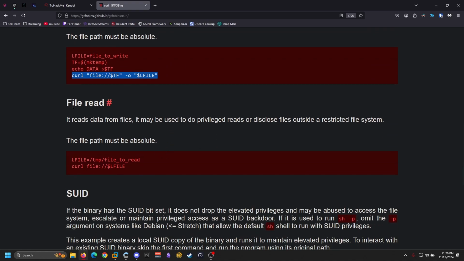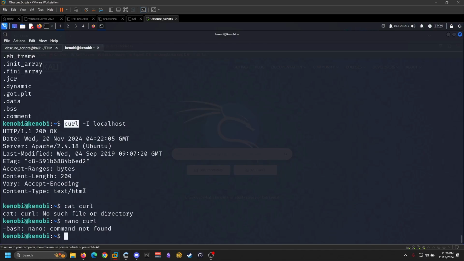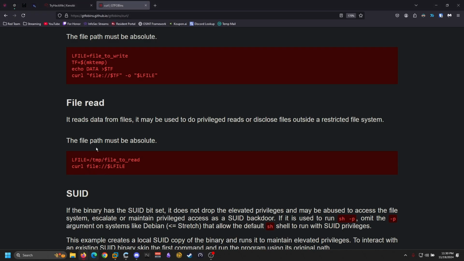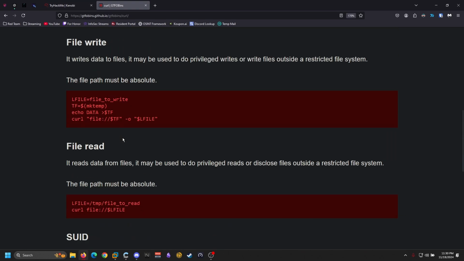So with file read, we don't have to read anything here, okay? Like we are already reading it. Like, look at this. It's telling us what it's doing, right? So what the hell do we need this for? We don't. But sometimes this is the only option we have. And once you understand how that works, if you're able to read it, you're able to get out of it. And once you try to get out of it, then you become root. It's like tricking the system to do something, to perform actions as root. This is what the GTFObins is actually doing here.